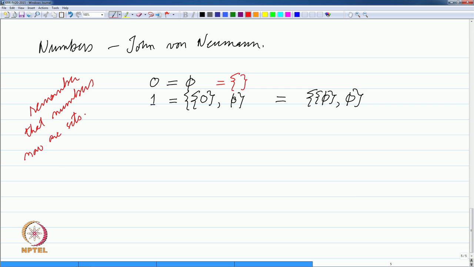So, how do I get that number? I got 1 by saying it is a union of the set containing 0 union 0.